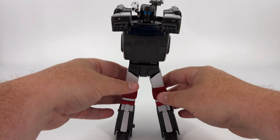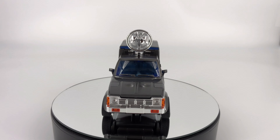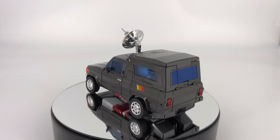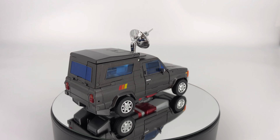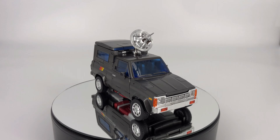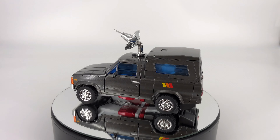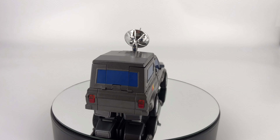So now that we've got that out of the way, Outrider is going to get transformed into his alt mode. And here he is in his alt mode. Man, I've got to tell you, I hope it's coming across on camera. But in hand, in person, looking at this guy right now, he looks fantastic. This is such a good looking alt mode. The rubber tires, the paint on there that has just a little bit of a hint of that pearlescent, almost like a glitter style, all the chrome, the windows — everything looks really good here. The fact that he's almost completely solid underneath as well — unless you really know what you're looking for, you're not really seeing any robot kibble under there. This guy just fits the part. This is Trailbreaker through and through for me.